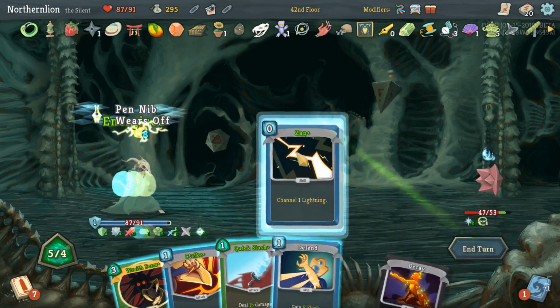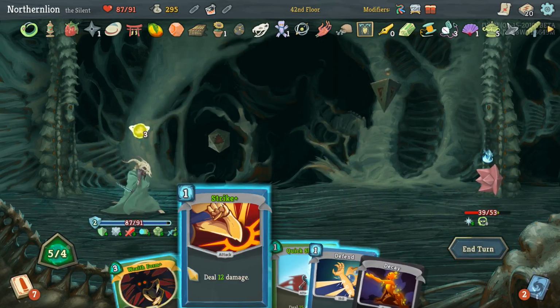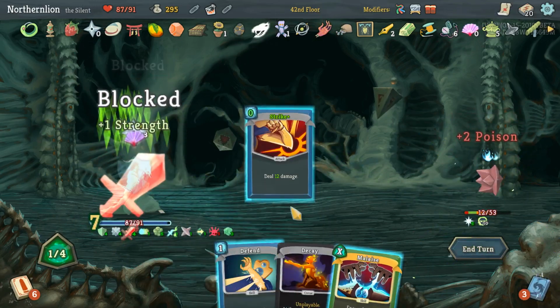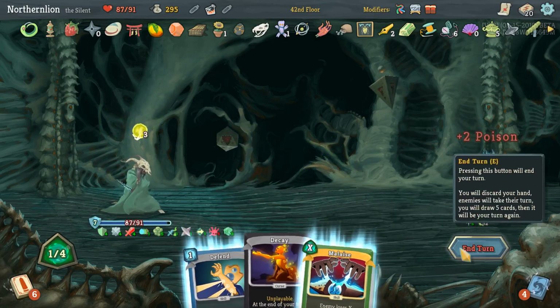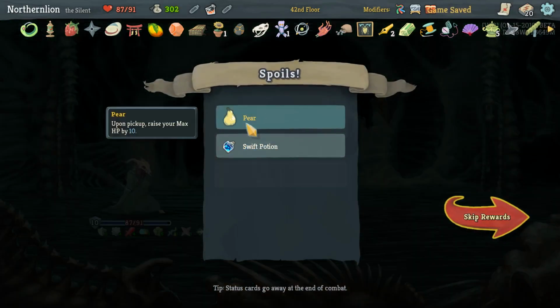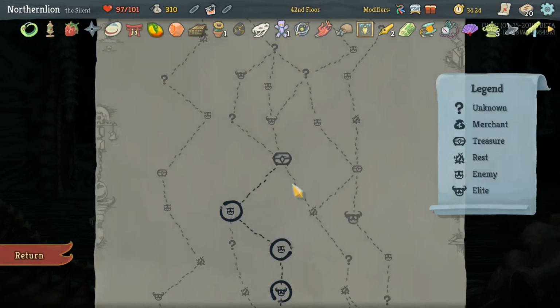Why? Why ruin your perfect floor? You could have just played the intangibility. But in my head, I was like, we don't need to play the intangibility yet. It doesn't matter. It matters a great deal, young man. It matters a great deal. Okay, Pair is also pretty acceptable here.